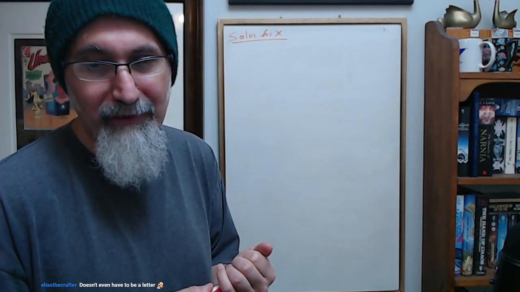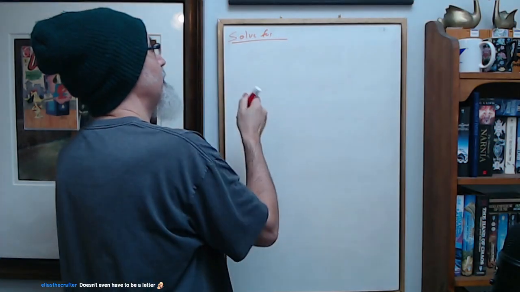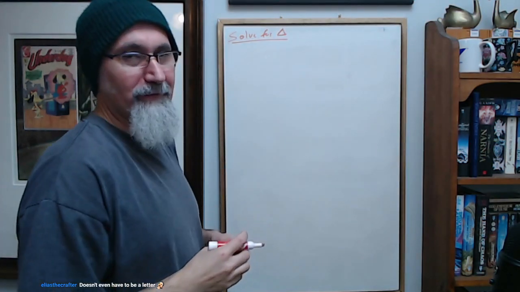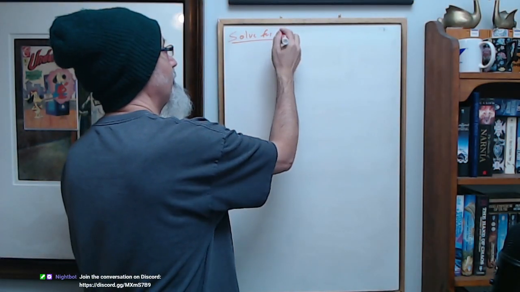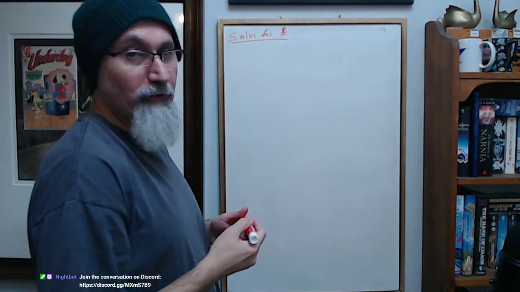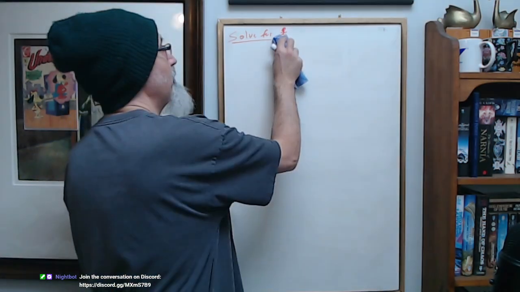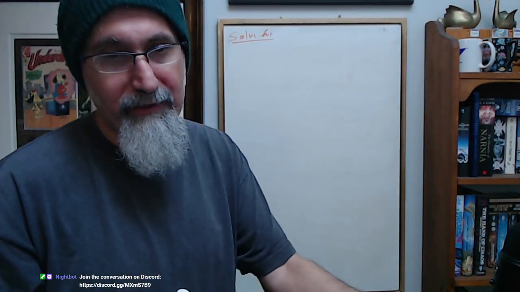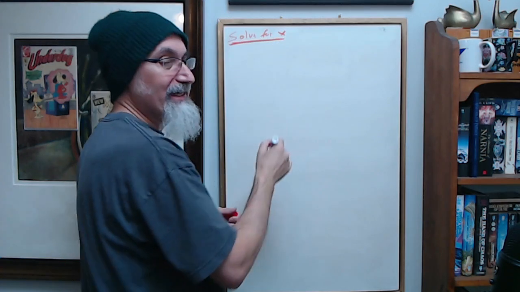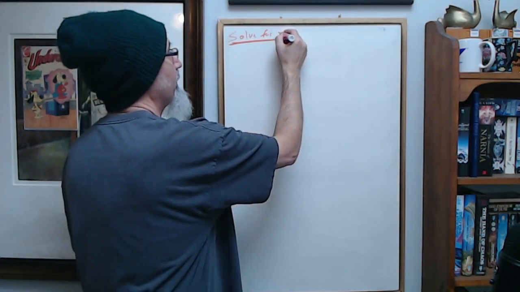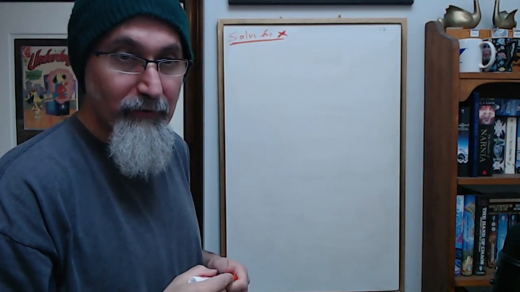It doesn't even have to be a letter. Solve for a triangle. Solve for the triangle. Solve for the dude. Get the dude by itself. Whatever it is. For me, it's better to add variation in the questions based on the difficulty of the question instead of the phrasing of the question. So I like working with x, because to me, x marks the spot. So let's do this one.